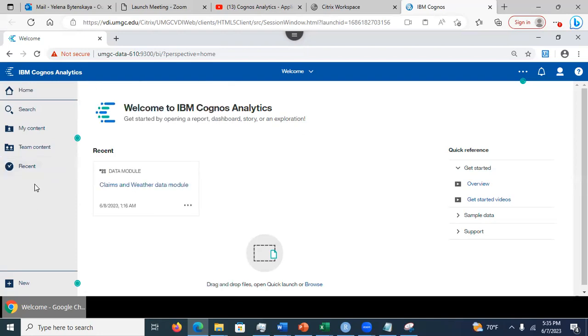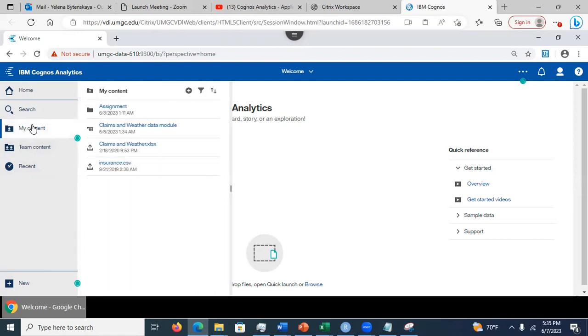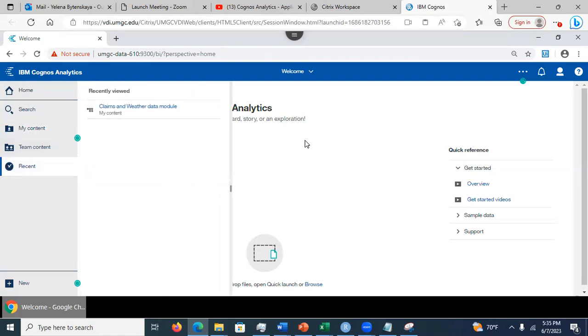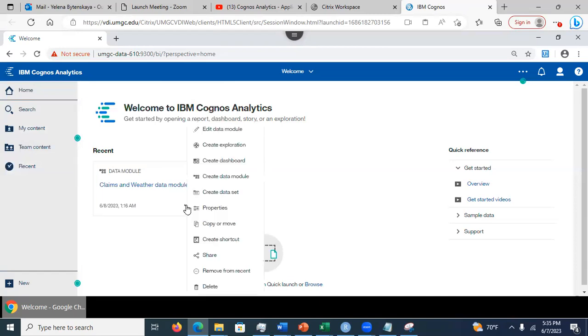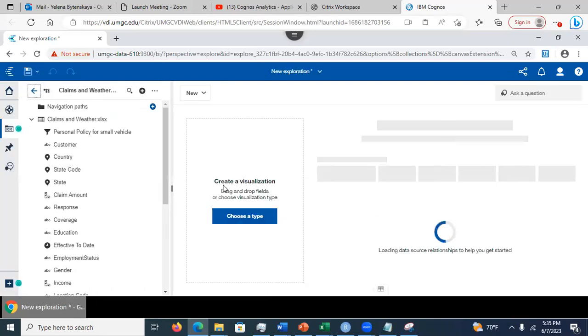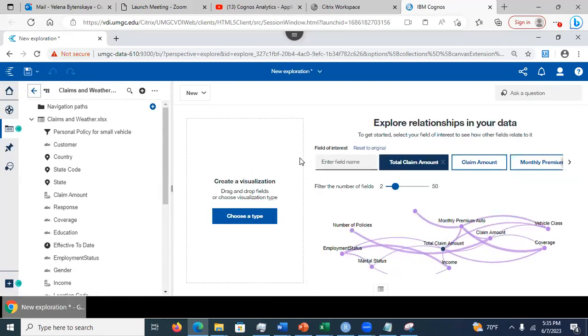So how do I create a data exploration? There are multiple ways. I can access my data from the recent data module, or I can access it from my content if I want to, or from here, right? This is called an actions menu, and you want to select create exploration. Now, I might be going in an order slightly different from the slides, but let's see what you see here. Does it look familiar? Those are the fields in your data, right? You remember you had a hidden column ID, it does not show here because it's hidden from the user.